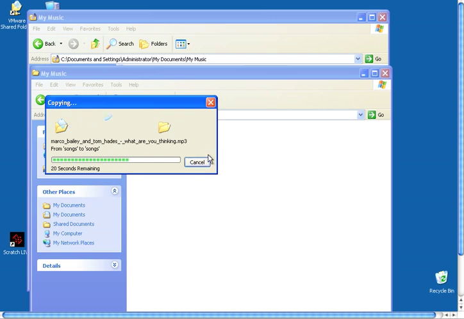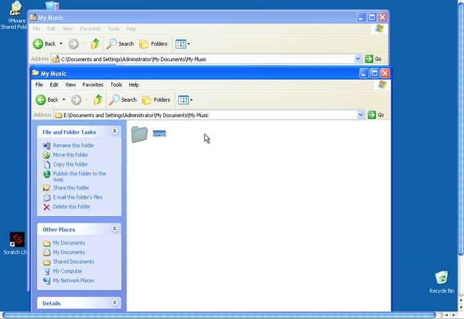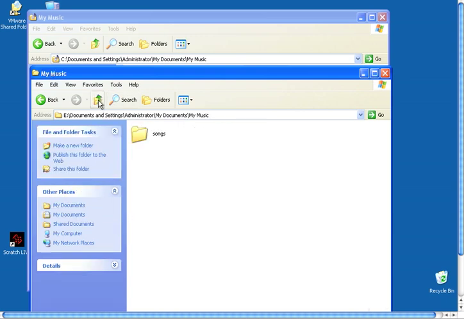And yes, I'm doing this slow because I'm running this in VMware Fusion right now on my Mac. Okay, so it's copying. Almost there. Okay, so now we have the songs copied over to the external drive. Now, cue points, loops, BPMs, overviews, all that is stored in the files themselves. So as long as you're copying the original songs from the internal drive to the external drive, you don't have to worry about that. All the cue points and loops and all that stuff will copy over with the files.